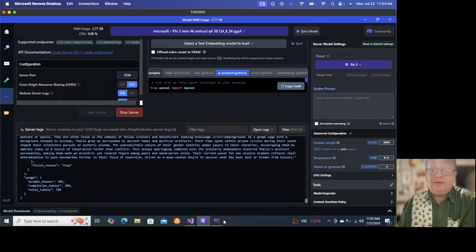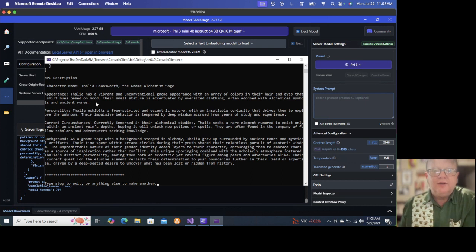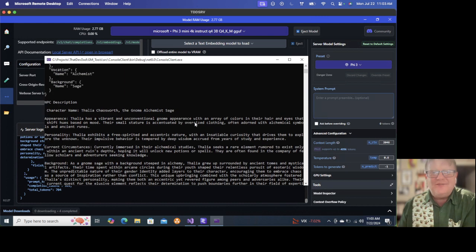All right, and let's see what it looks like. Vibrant and unconventional gnome appearance with an array of colors in their hair and eyes that shift hues based on mood. Their small stature is accentuated by oversized clothing, often adorned with alchemical symbols and ancient runes. All right, so that's fun. That's a whole lot of fun.